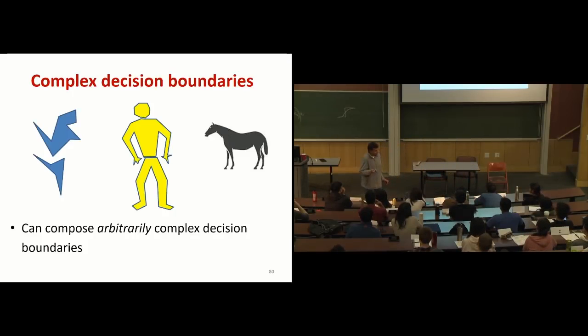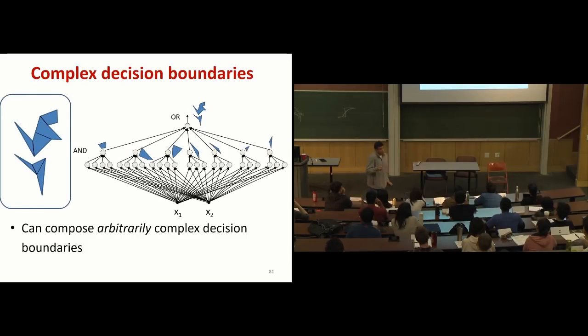Increasing the breadth. Pardon me? Increasing the width of the network. Or convex shapes. I can just chop it up into little polygons of this, polytopes of this kind. I can have one subnet for every polytope or the lot. And then I'm going to get exactly the boundary that I want, right? So we've shown that you can give me an arbitrary boundary, an arbitrary Boolean function of reals. I can compute it using a multi-layer perceptron, but it's not one hidden layer, right? Can I do this using just one hidden layer?